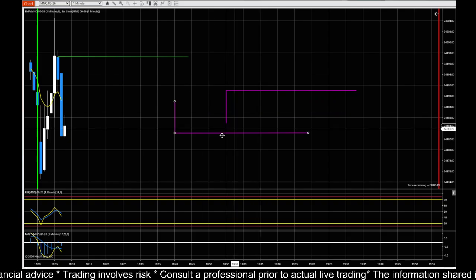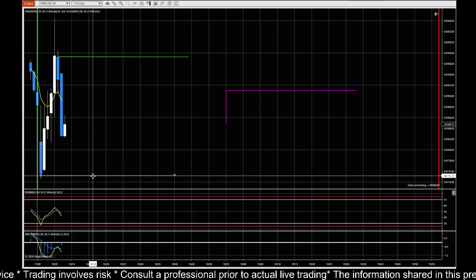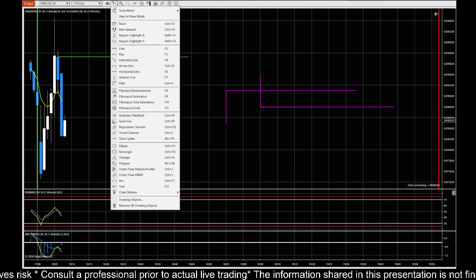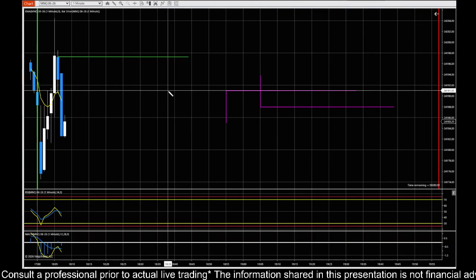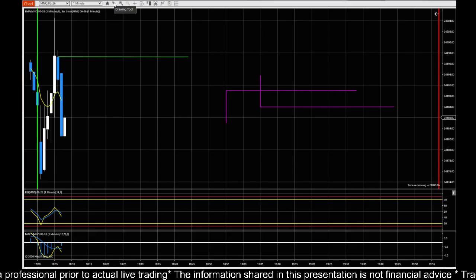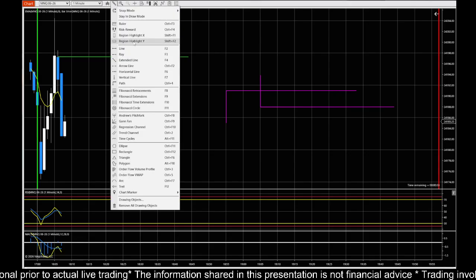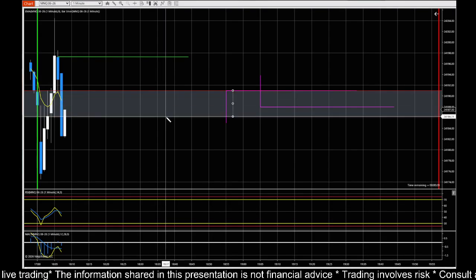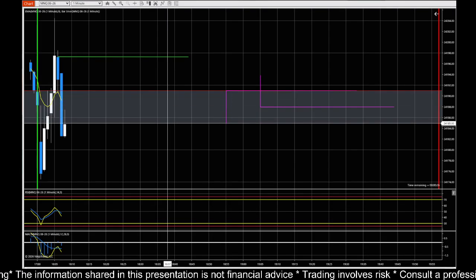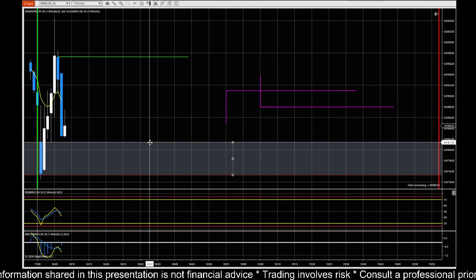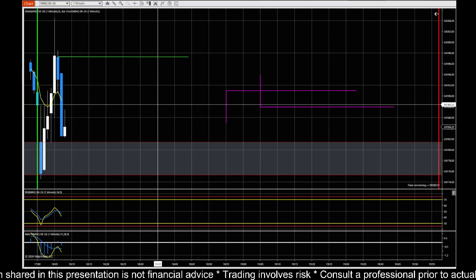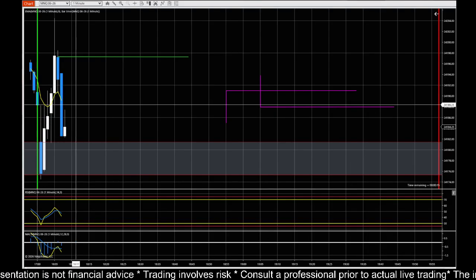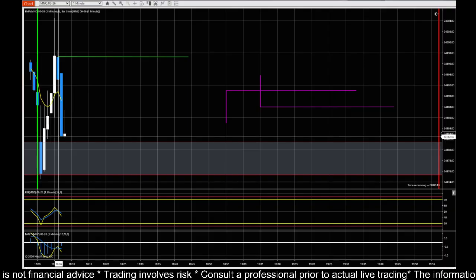So you saw me move this right angle down here, and I see that candle is exactly 25 ticks because my right angle is 25 ticks. So what I'm going to do right now is put a little region here, just so you know how I get these. I go up here to the tools and drop down to where it says region, highlight. This is going to be on the y-axis. And so I will click here, make it the same length, pull it down and click again. That's 25 ticks. And I'm going to set it right here, just as a reminder that we just reversed with exactly 25 ticks. And I'm going to see how price action is treated if and when we come down here.